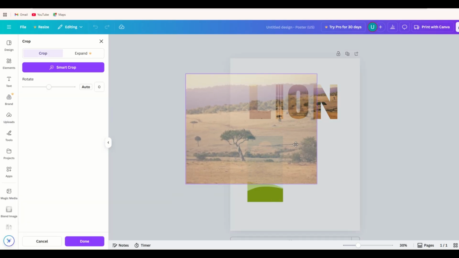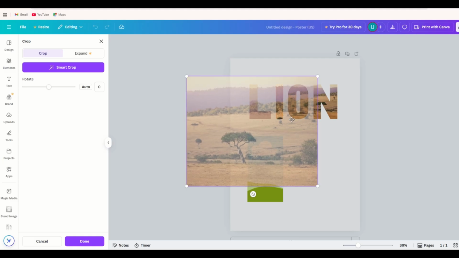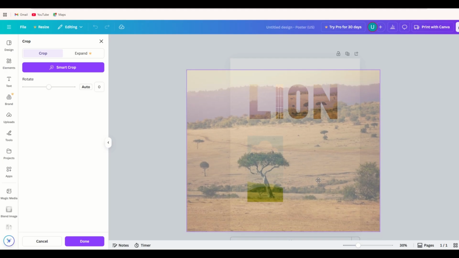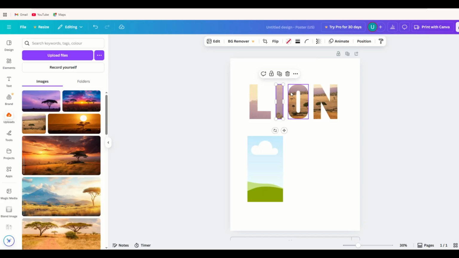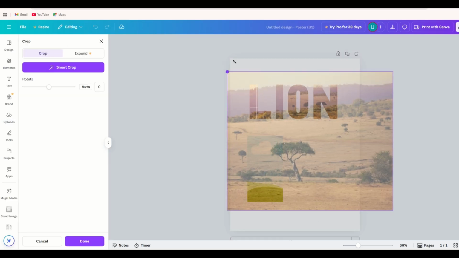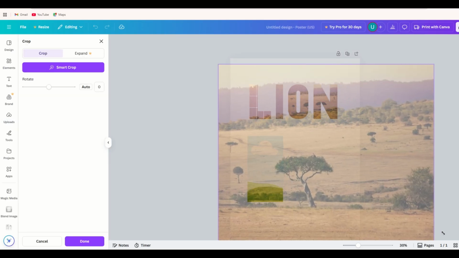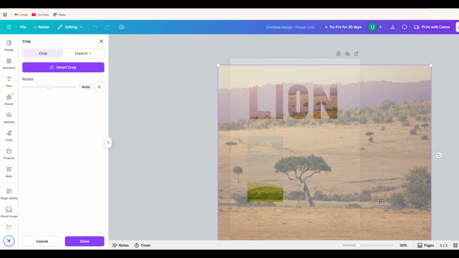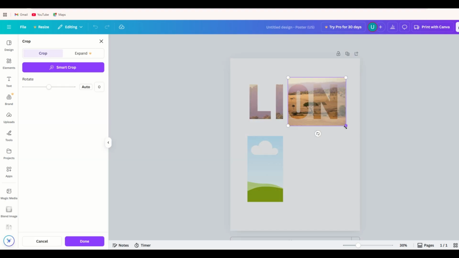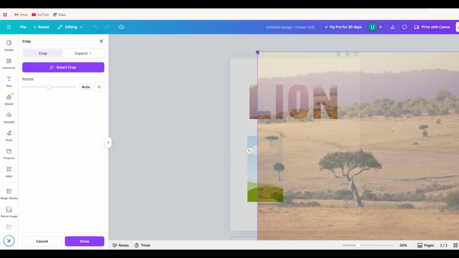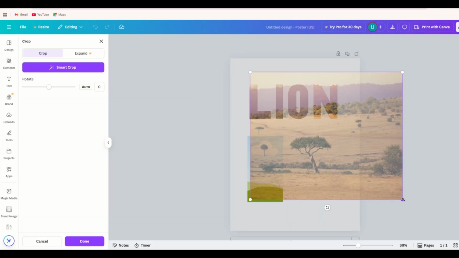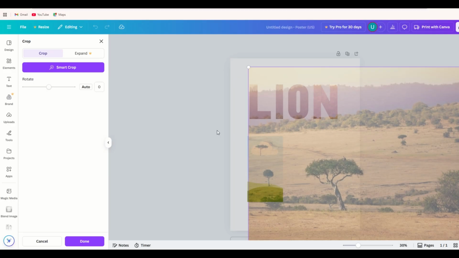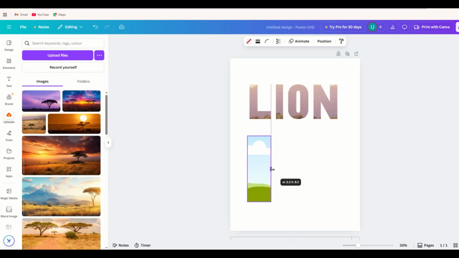Similarly, we're gonna make sure that all of the images are in a line, and you have to adjust them so that all of them combine to make the image in an arranged manner. Make sure that nothing is up or down in the frame images. So let me just put them one by one and adjust them one by one in the frames. You can adjust the images in the frames using double click.